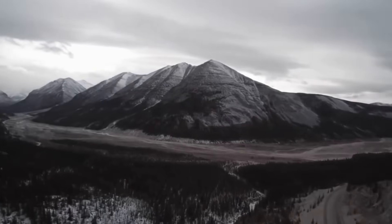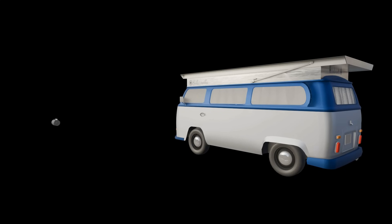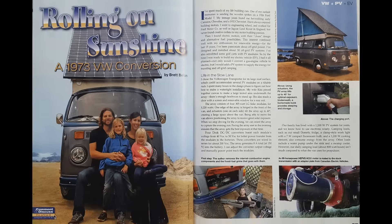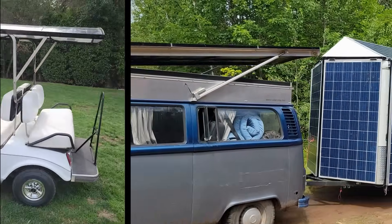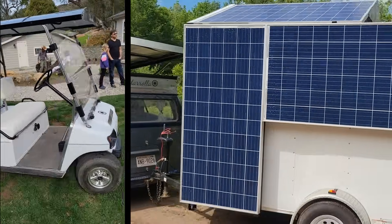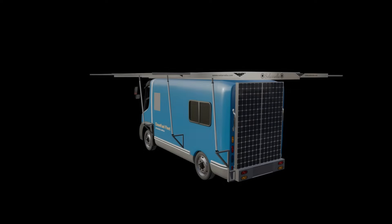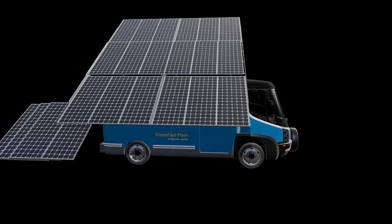There are a lot of companies out there talking about potentials, but when we put figures out like that, we have testing behind it. One thing I'm really proud of with Solarola is that, as a result of us being the first to really develop these vehicles and get them out in the world, we know the numbers — based on weight and real-world situations, what you're going to get. Joel headed up to Alaska, got going, and then as he came back down south, he came back through the shop and we added actuators so that Joel could actually tip that array up into the sun.